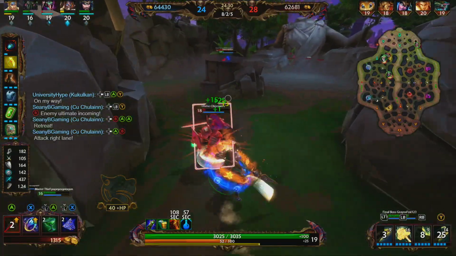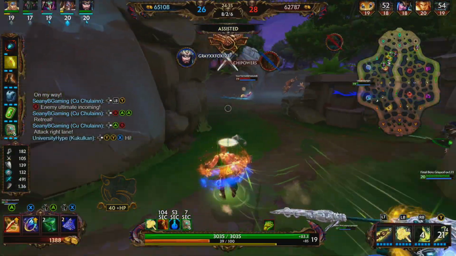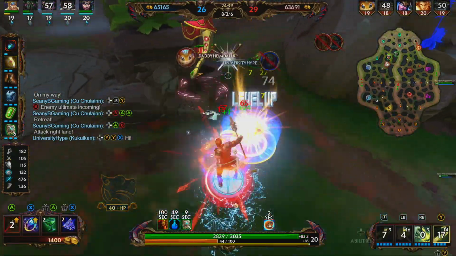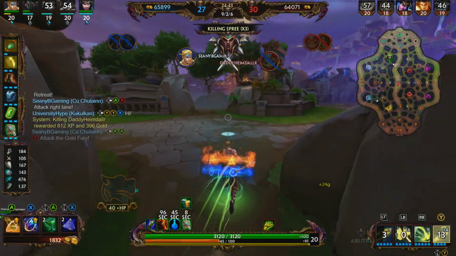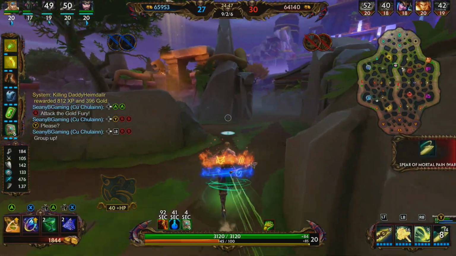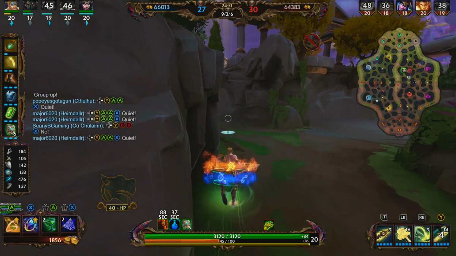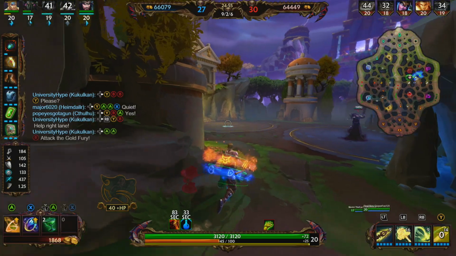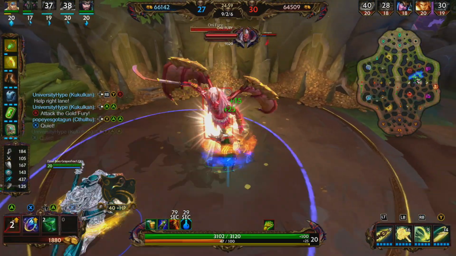Heim was able to get the Phoenix, so that is a big plus for us. We're going to try to provide a little bit of peel for the Cuckoo. Unfortunately, he goes down to Rat, but we are able to avenge him. Group up. Attack the Gold Fury! We're going to go ahead and make a play for gold.